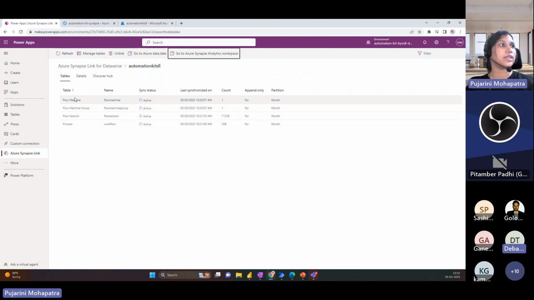Absolutely, because when you select the table, you are not selecting the column. It would take all data to the data lake. Now, since you have everything in the data lake, you can actually do your data filtering, selection, and transformation, anything based on your need. That is why I was mentioning the view.